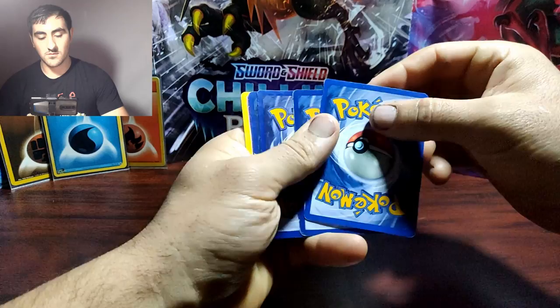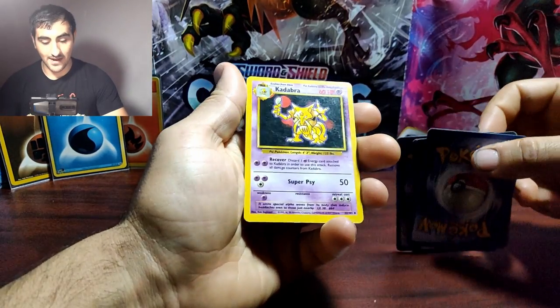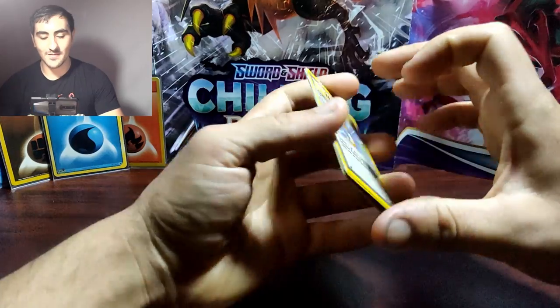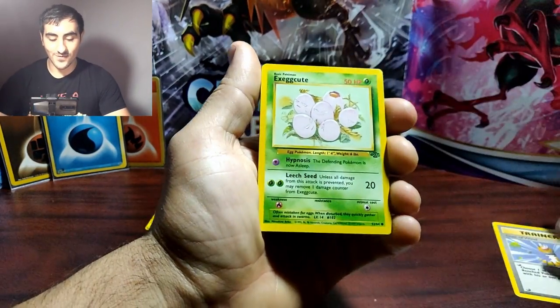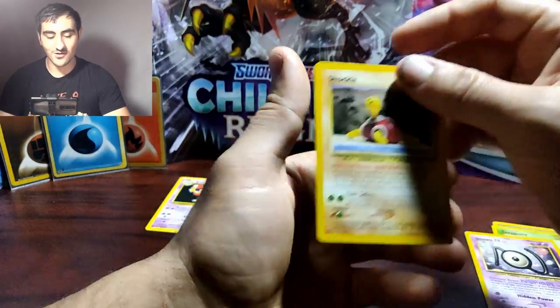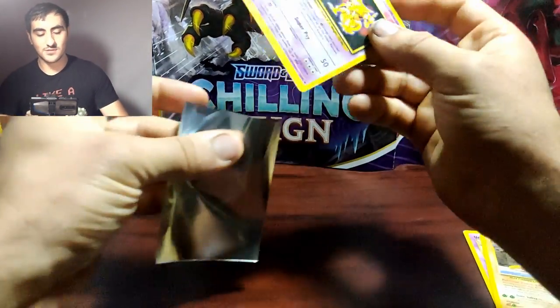Okay. We're gonna... A Kadabra? Nice. That's being sleeved. Uno Momento. Base set, Gust of Wind. Jungle. Ooh, an Unknown N and a Shuckle. Let's go. I am so glad I got this.